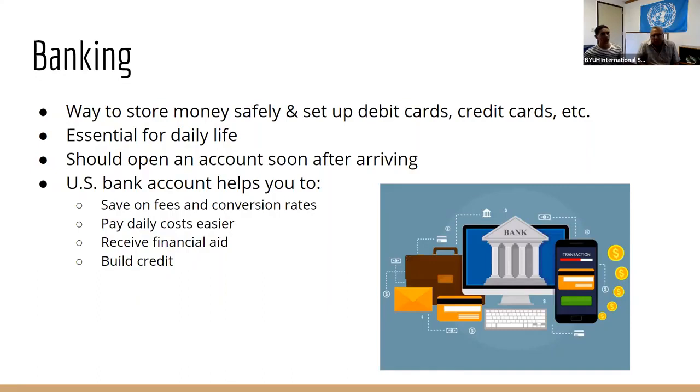I want to add — the closest bank we have is American Savings Bank. They have a branch right there in Foodland that's currently under renovation. I have a friend that works for ASB, and he mentioned that on the 26th of this month, that branch will open again. So by the time you make it back to campus or if you are already on campus, on the 26th, that branch will be reopened for service. The good thing with American Savings is that they have an ATM machine right here at the law center, which is very convenient.